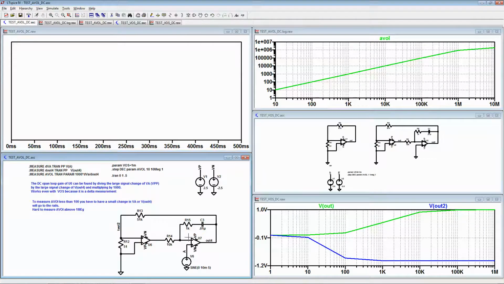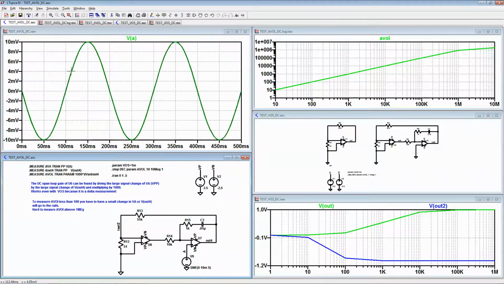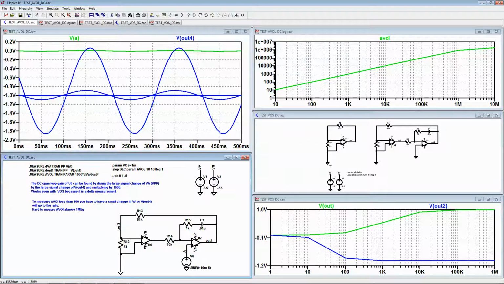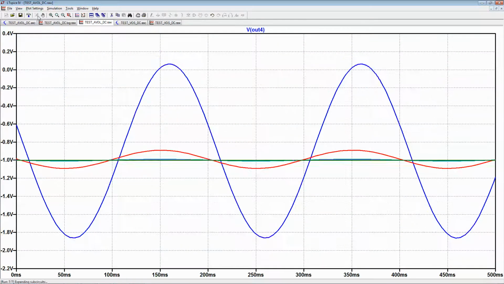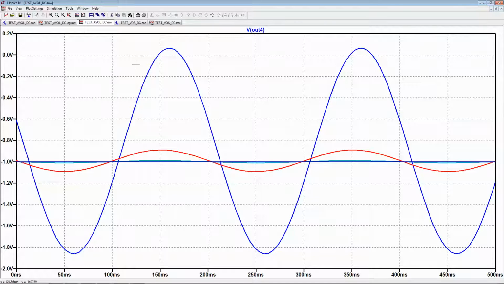Now, what's going on? So this is the input. It's the same peak to peak, and here's the output. It starts off with a low gain, and the output is big. So the peak to peak of the input is always the same.